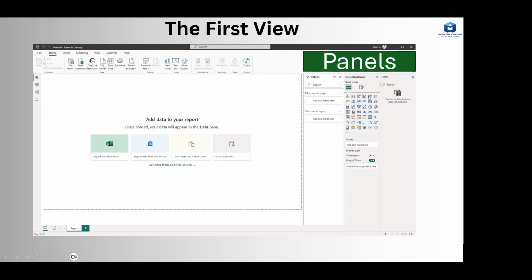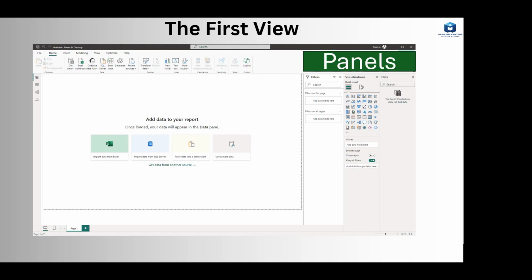This visualization panel gives us all the available visuals that we can use, and using this same panel, once we have created a visual or a graph, using the options available in this very panel, we can customize it. For example, if you created a graph and all the bars are coming as blue, you don't want all the bars to be blue. You want to give different colors to the bars depending on their score or on the value that particular bar is representing.